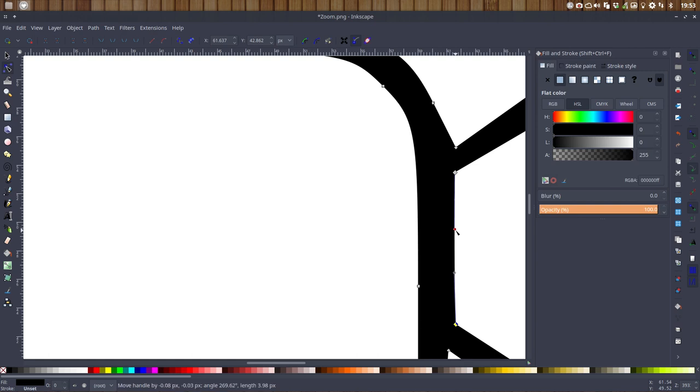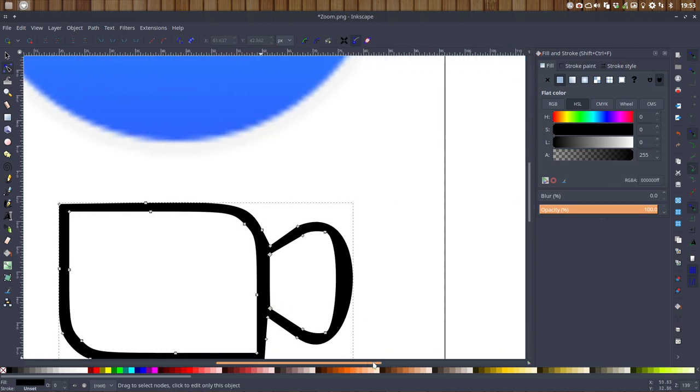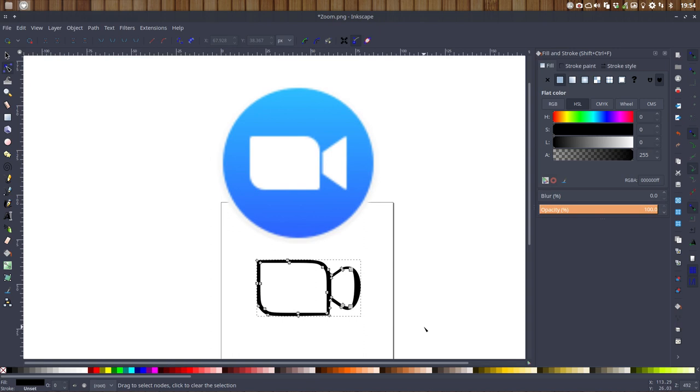I will be silent from time to time. Need to concentrate. Like so. Okay, now this one. This one seems to go a bit too thick. So let's make it a bit, Ctrl Z, let's make it a little bit more like so. It's no problem if it's thicker, that it's different from the original one. I do think that everybody will recognize it. Still the shape of Zoom. That's no problem.